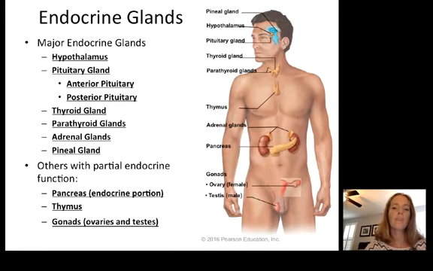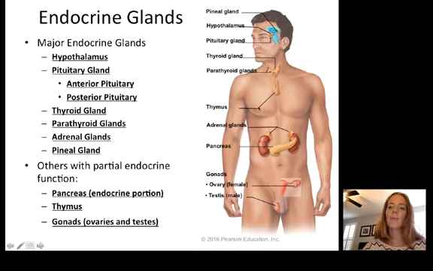So to review from anatomy, there are major endocrine glands starting in the central nervous system. The hypothalamus and the pituitary gland are these small nervous system regions lower down in the lower regions of the brain. In the back of the thalamus, there is a tiny gland called the pineal gland that we will also talk about.